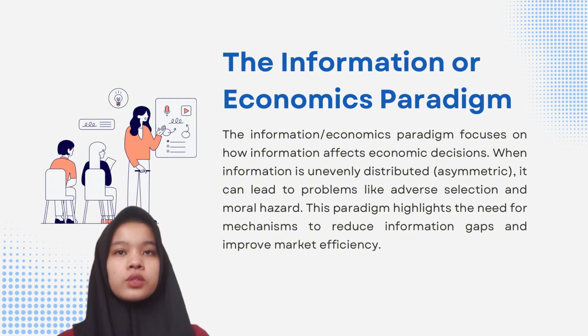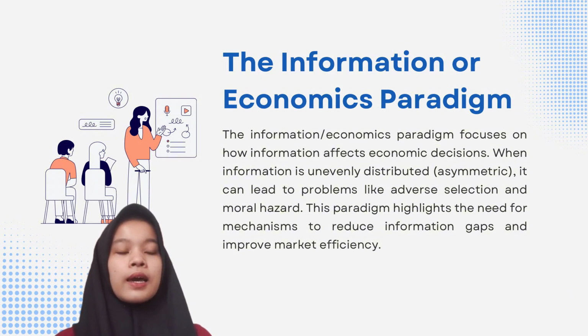Next, I will explain the information economics paradigm. The information economics paradigm challenges the traditional economics view that assumes all market participants have equal access to information. In reality, information is often unevenly shared. One side usually knows more than the other, which can lead to serious problems like adverse selection and moral hazard. Adverse selection happens before a deal is made, when people with hidden risk or low quality goods enter the market because others can't tell the difference.